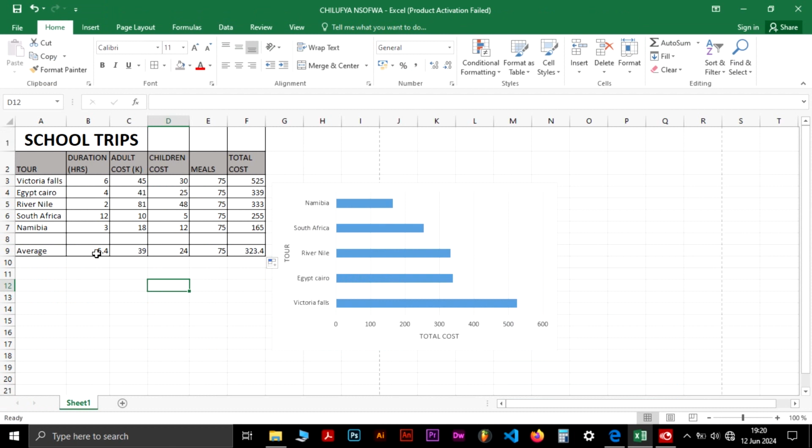It has also calculated the average for the total cost. So as you can see, this is a very fast way of entering data. So we can save our work, Ctrl S, and go to the next question.